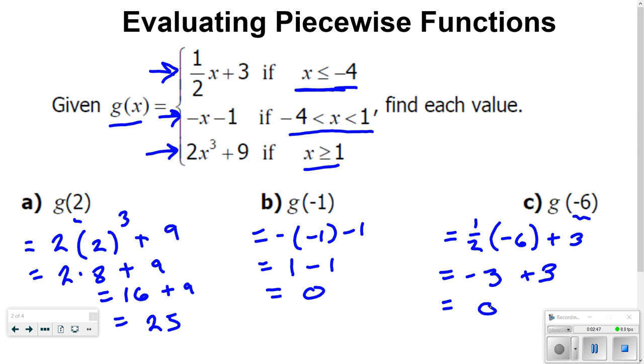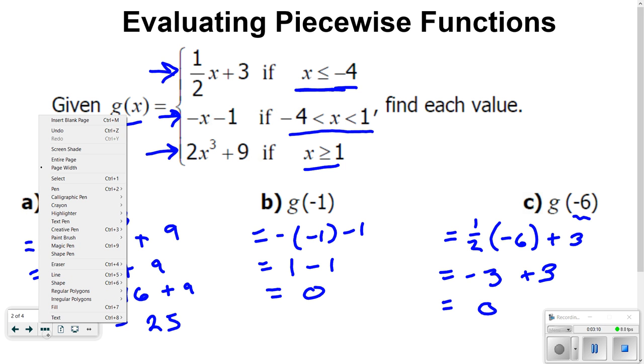So this is what the notation looks like for a piecewise function. It won't always be three different functions there. Sometimes it's just 2, but a lot of times it's 3. And each function in this piecewise function is going to have its own domain. Okay, notice that there is no overlap with the x values. And when I say that, you have to really pay attention to the signs here.